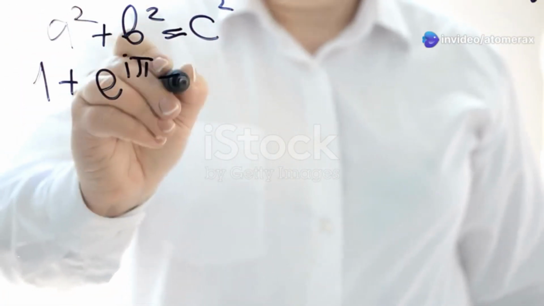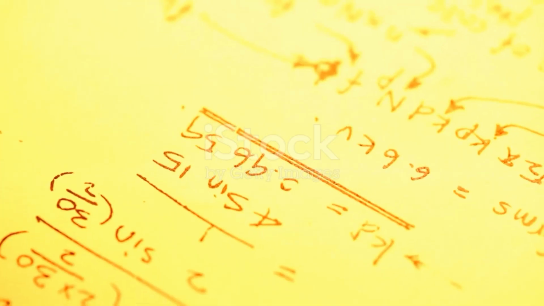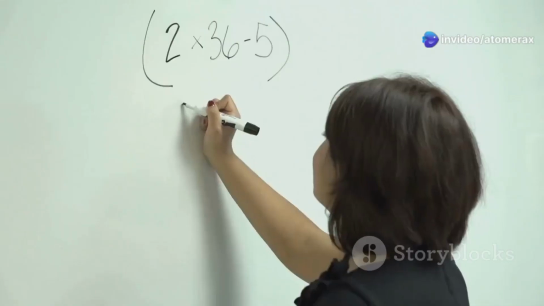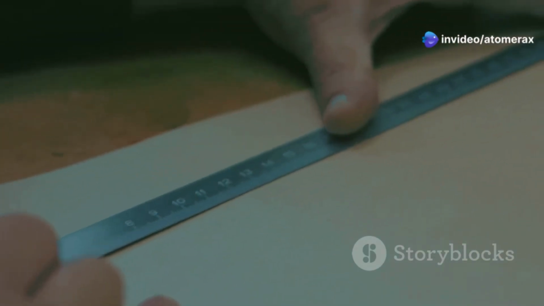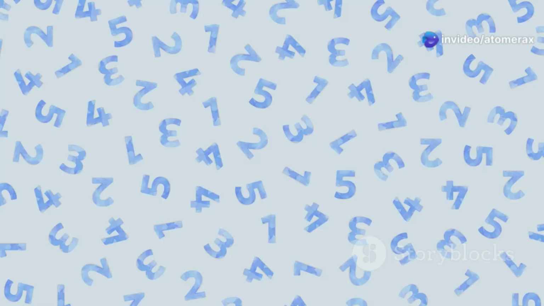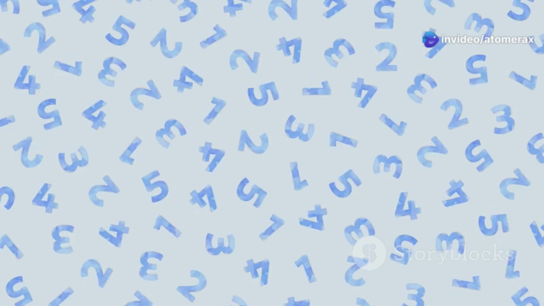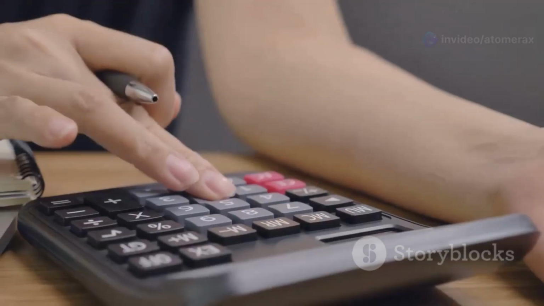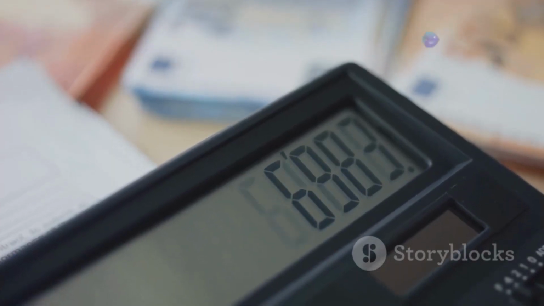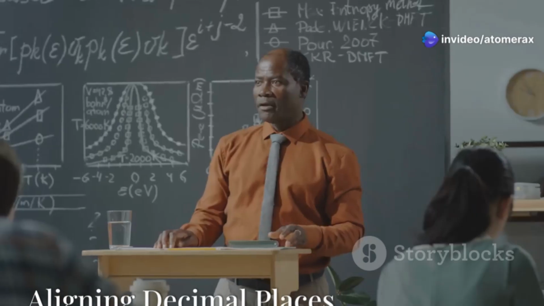In the realm of multiplication and division, the rule is simple. The answer should have the same number of significant figures as the measurement with the fewest significant figures. Let's illustrate this with an example. Say you're calculating the area of a rectangle with sides measuring 4.2 centimeters and 6.85 centimeters. Multiplying those values gives you 28.97 square centimeters. However, since 4.2 centimeters has only 2 significant figures, the fewest in our calculation, we need to round our answer to 2 significant figures. Therefore, the final answer is 29 square centimeters. Remember, when multiplying or dividing, it's all about matching the precision of the least precise measurement.